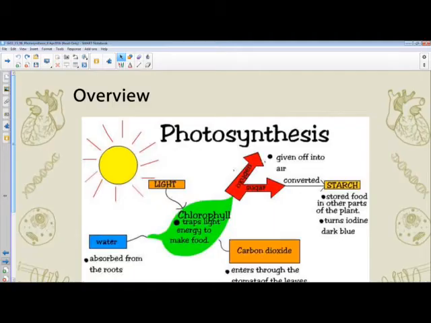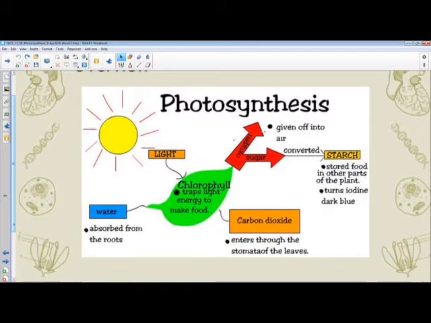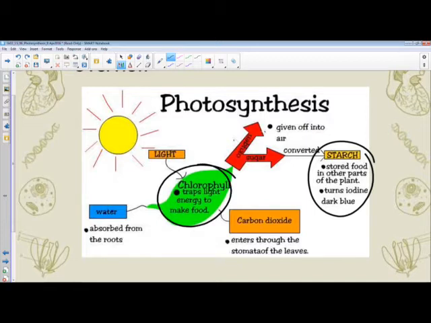So guys, we're having a very quick overview of photosynthesis, and essentially, if you recollect from grade 8 and 9, photosynthesis is a physiological process that occurs in plants. What do we mean by that? We mean that it's a process in which the plant is able to produce what we actually need for our existence, starch, which is a kind of carbohydrate. What we're interested in today is how photosynthesis occurs in the leaf and what is actually required for the process of photosynthesis to produce what we need at the end, starch or glucose.